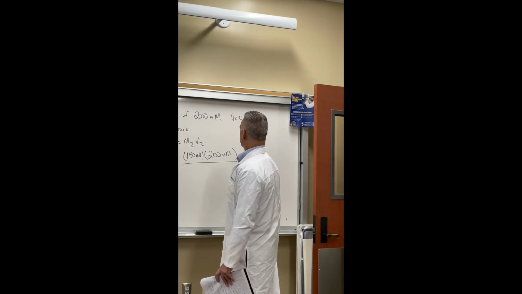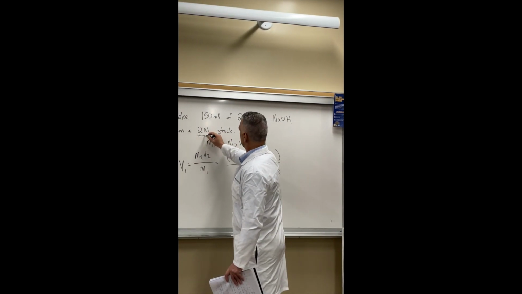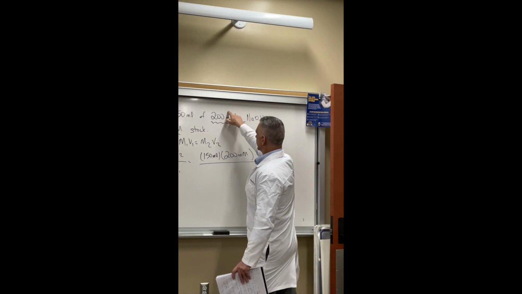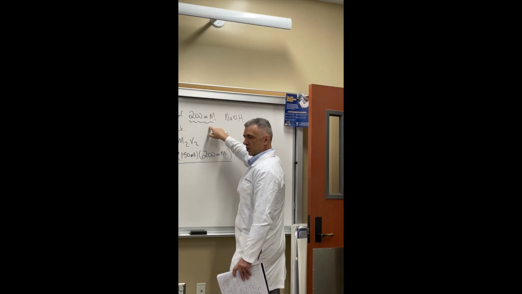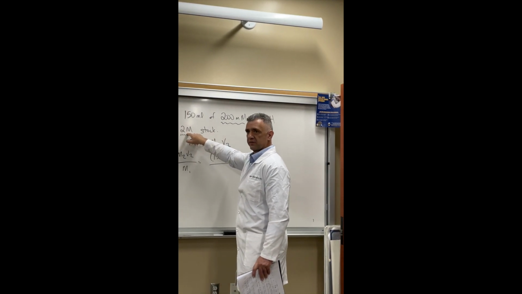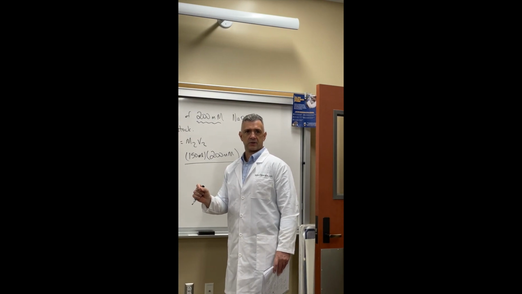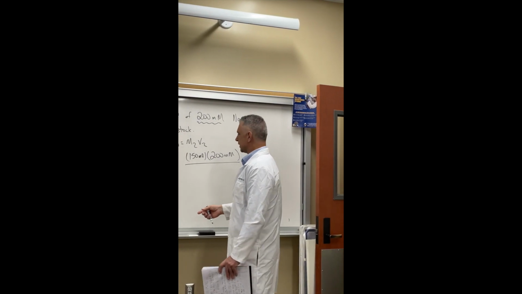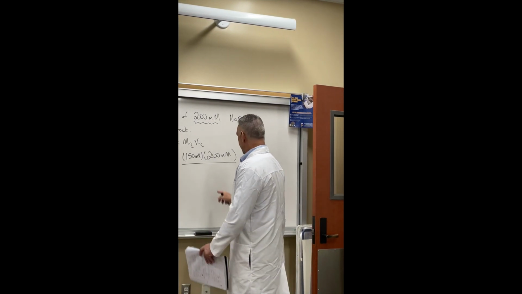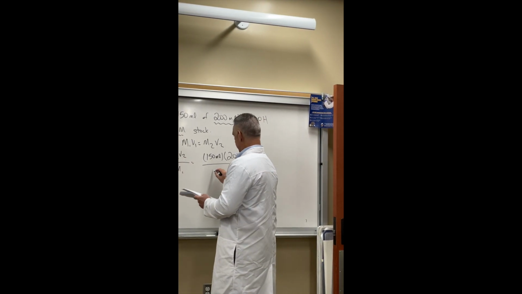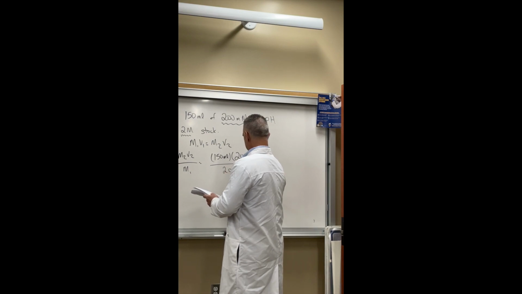All right. I've got an issue here. Look. 2 molar, 200 millimolar. So my target molarity is expressed in millimolar. My initial stock's molarity is expressed in molar. I need to fix that mismatch. And so I can do that in my head because I understand the metric system. And so I'm going to choose to do something that's more cumbersome than I could have done. And I'll just go like this.